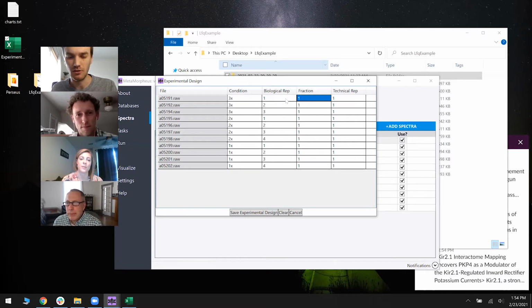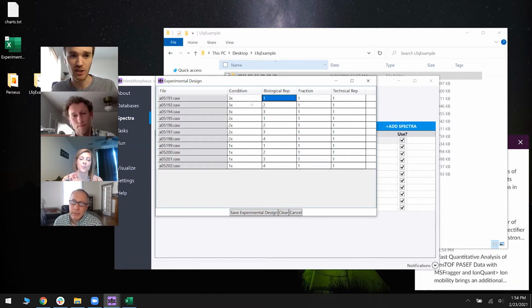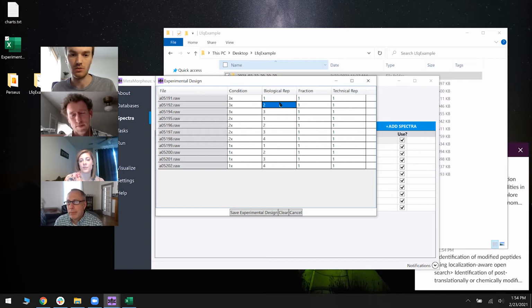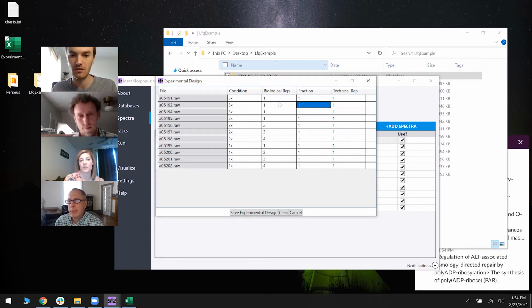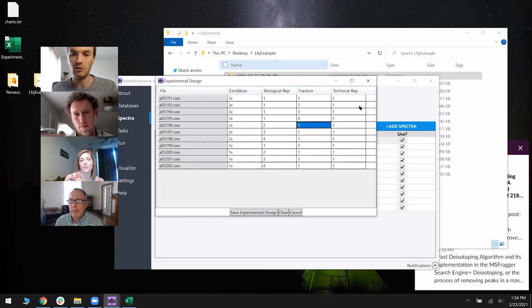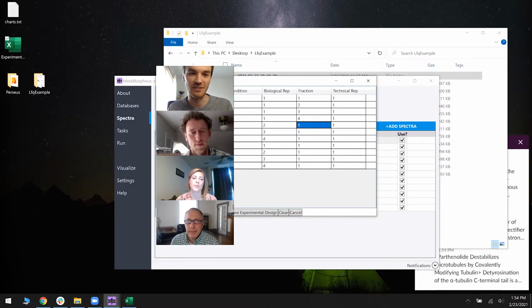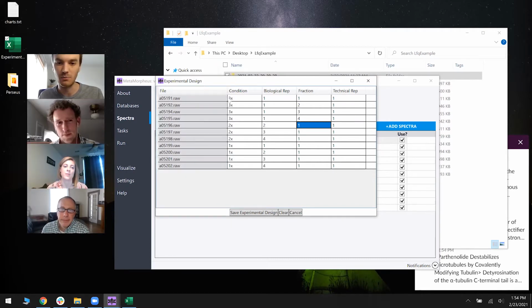And then, let's say you have fractionated data, right? If you have 1 biological rep that's fractionated, let's just say these are fractions of this sample. You'd have fraction 1, 2, 3, 4, and you could have technical replicates too. So it's almost a tree structure. I hope that makes sense. But this is not fractionated, so it's not as complicated. I'll copy and paste mine in.